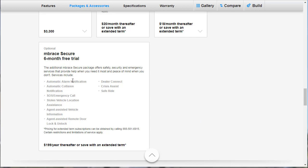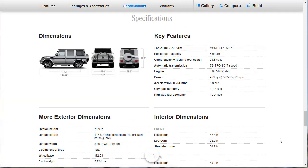Then yet another Embrace trial. This is Secure. This is automatic collision, stolen vehicle assistance, crisis assist, safe ride, dealer connect. So they're giving a 6-month free trial of that. Let's see what else they got. That was it. So let's look at the specifications real fast.